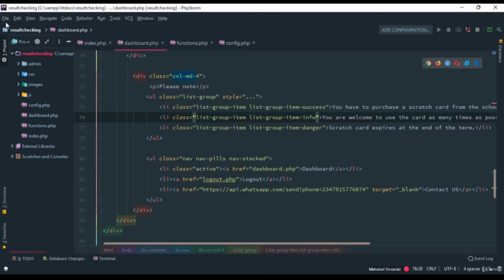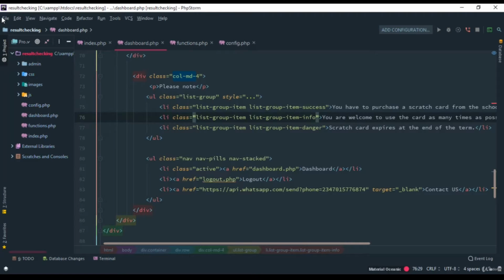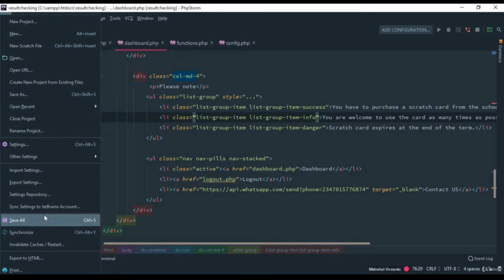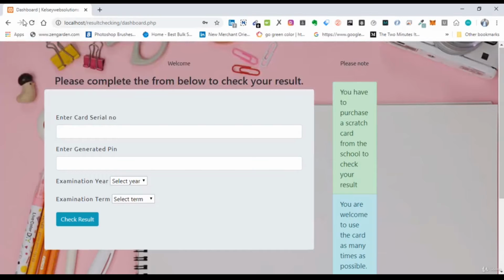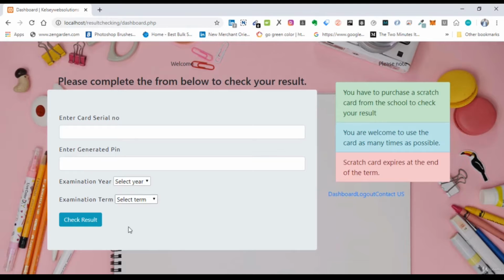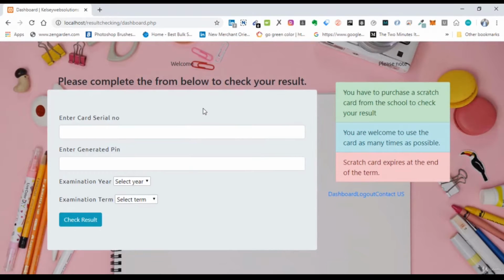Because this is 4, now we have to do save all. File, save all. Then I come back here and refresh this again. Yeah, there we are.